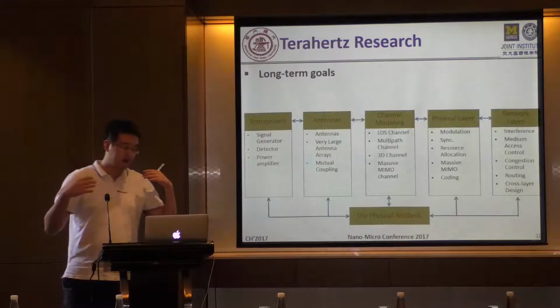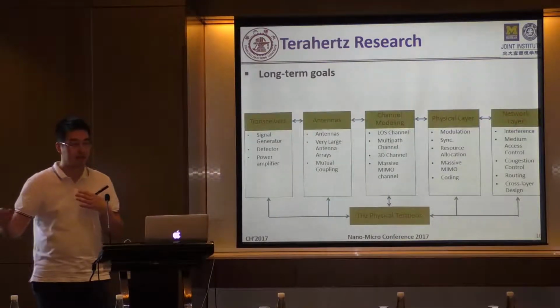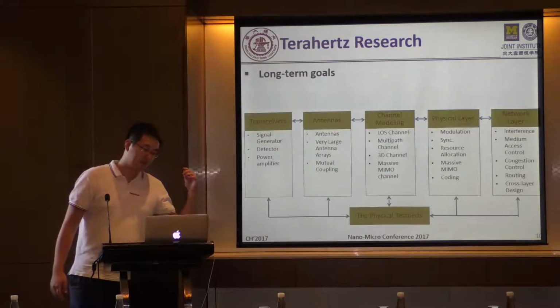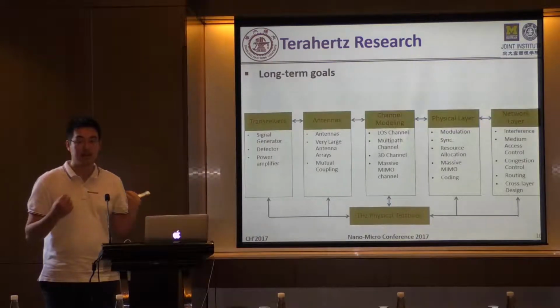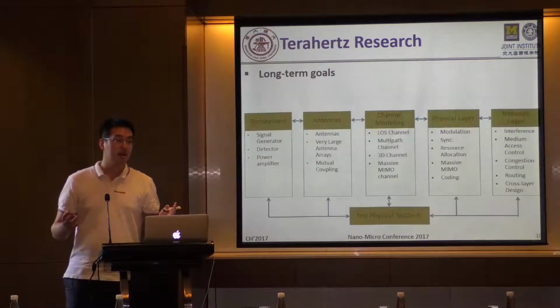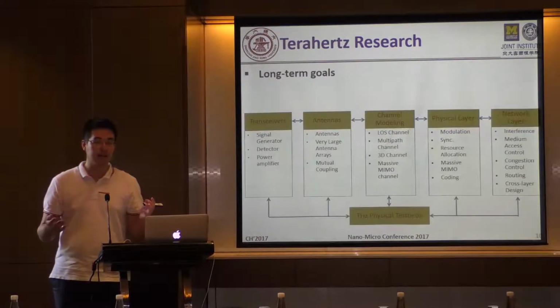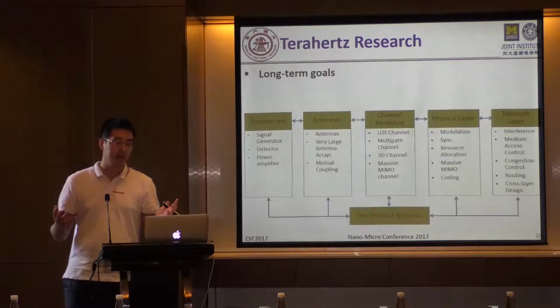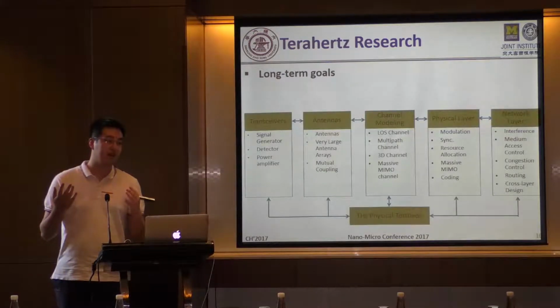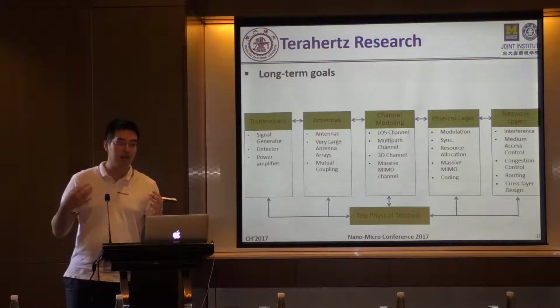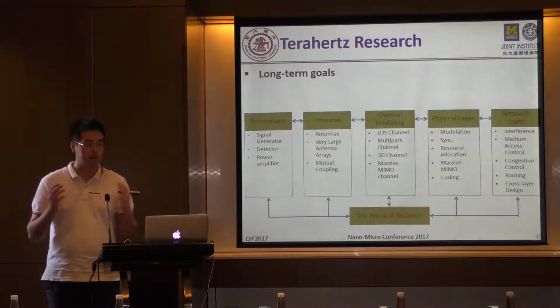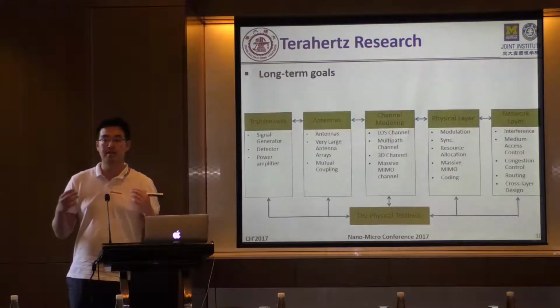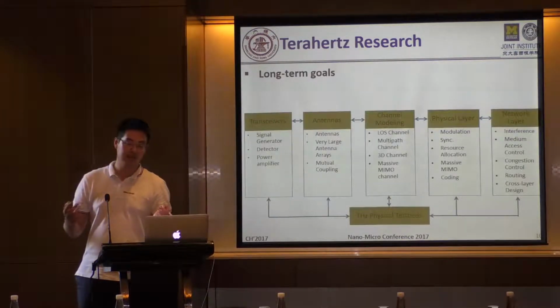Very ambitious, but of course it takes a long time. So starting from the transceivers, antennas, the device perspective, then we go to the channel modeling. We need to understand the spectrum peculiarities of terahertz. It's very new, right? Then also, of course, we can move up to physical layer design. Can we use the existing solutions? Probably not, because they do not best utilize the terahertz spectrum.